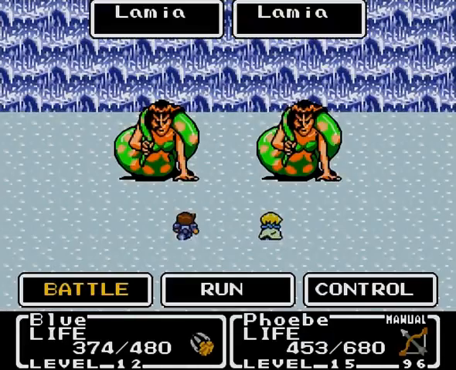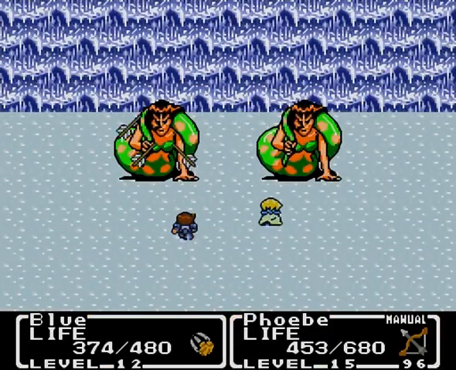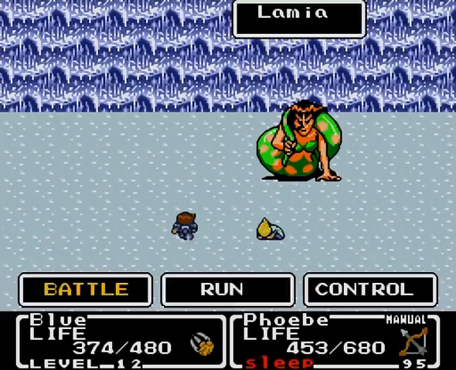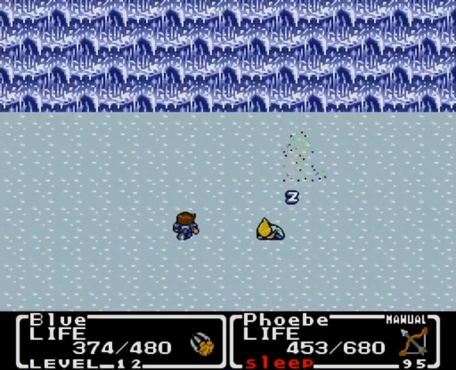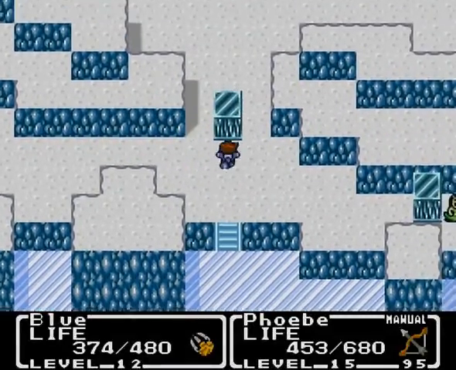Now we'll fight some sirens, I think. Lamias, sorry. Almost like sirens. These ones... Yeah, Phoebe can still kill them in one hit. Of course, now she's asleep. A new condition. We've never seen that before. Luckily, Blue gets the critical hit and finishes her off quickly.